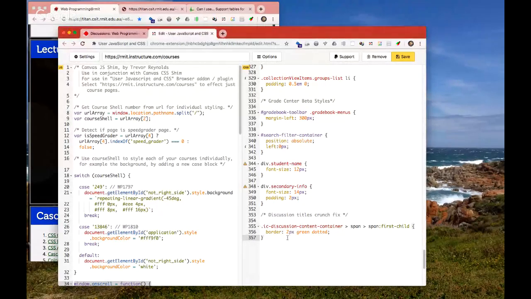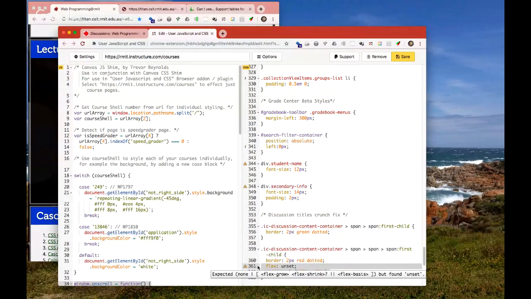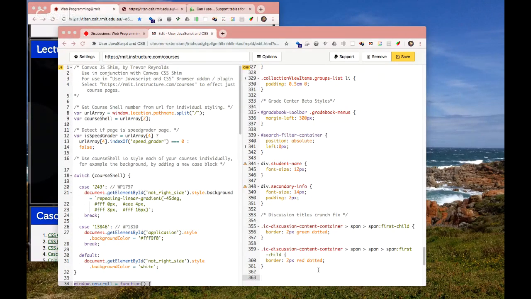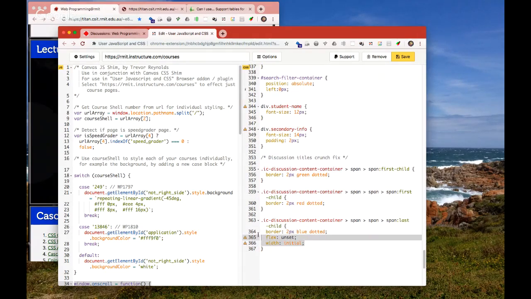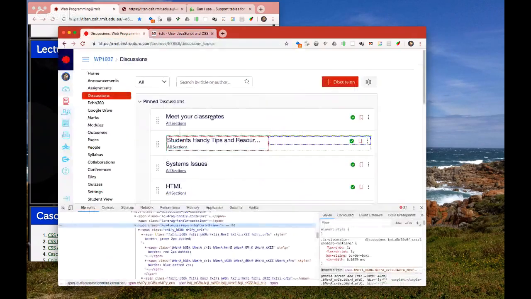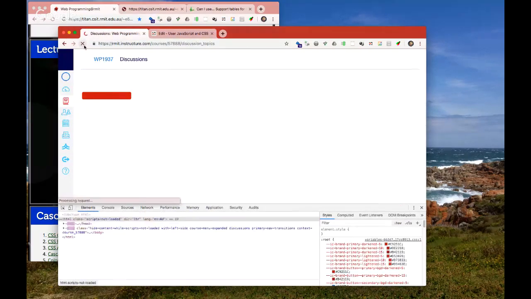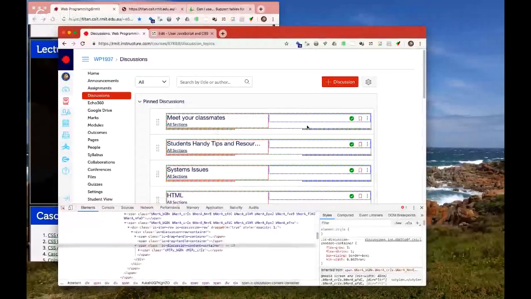Now I've got some extra styles, so I'm just going to delete them, because what I'm doing is trying to recreate the steps I took to style them. So here are some styles I prepared earlier. Let me just remove all the evidence that I did a lot of preparation. So I've just popped them in. I'm pressing save. And now I'm going to hit refresh. Now all the elements should be affected.